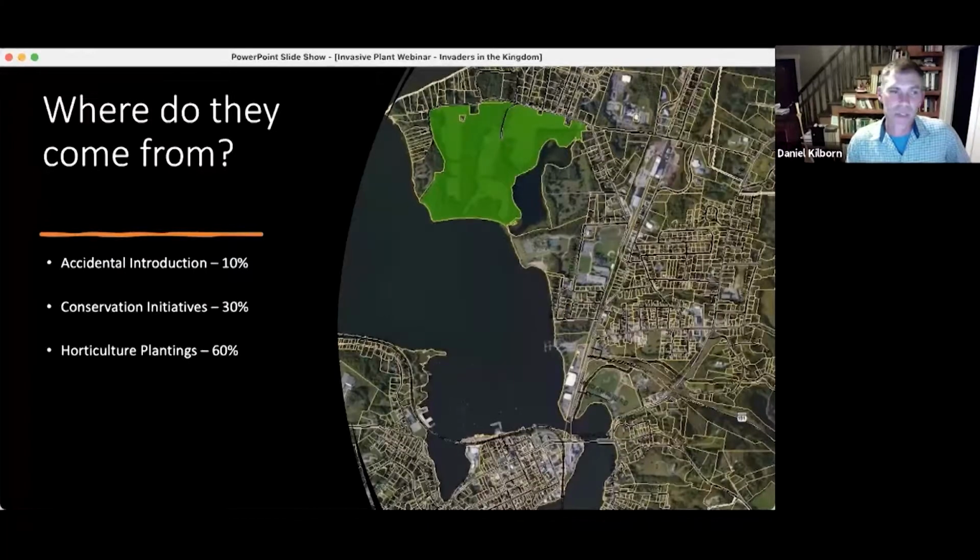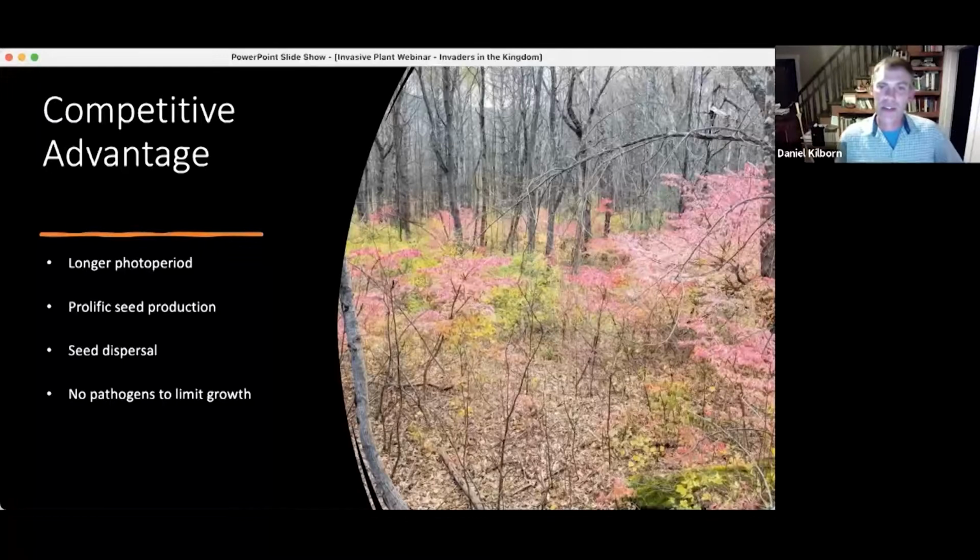over time. And once these things are here, they tend to have certain characteristics that provide them advantages over our native plants. So this image was actually taken by my colleague, Peter Van Loan, in Dorset, Vermont. And here we can see honeysuckle and burning bush dominating the understory of the forest. If you look closely, you'll see that these are the only plants left with leaves. So that longer photo period just means that they have a longer growing season. They leaf out earlier, they drop their leaves later, they have more time to do their stuff.